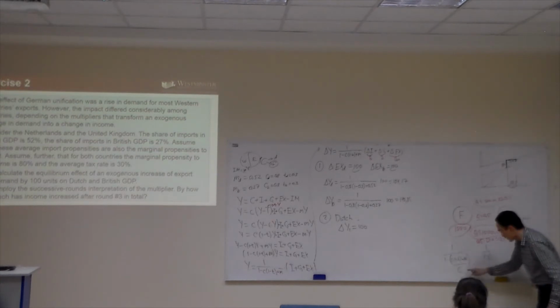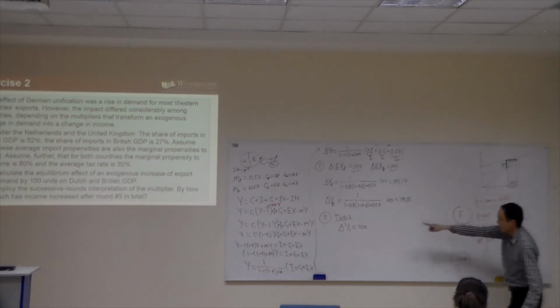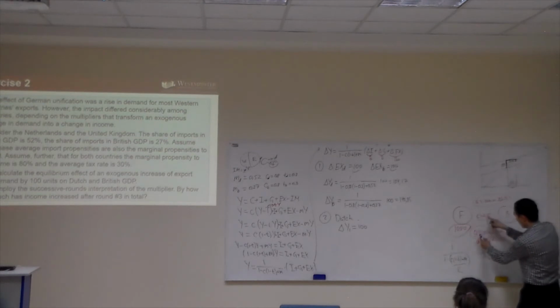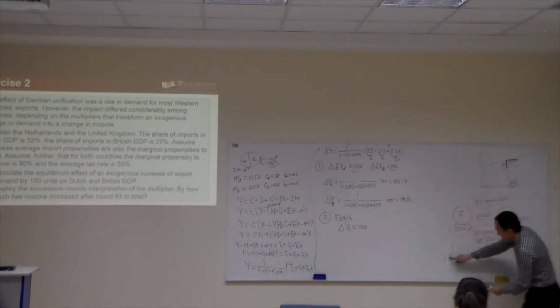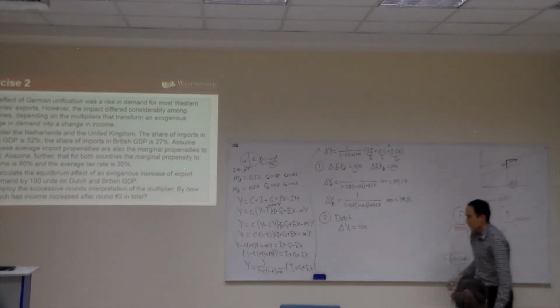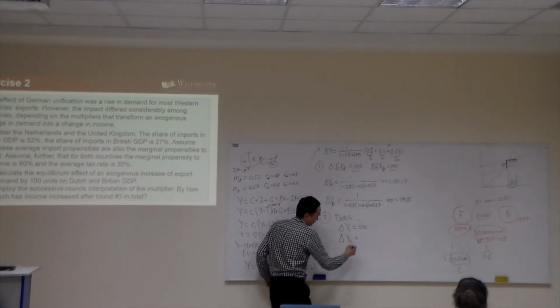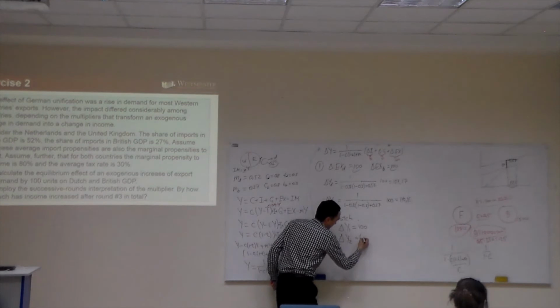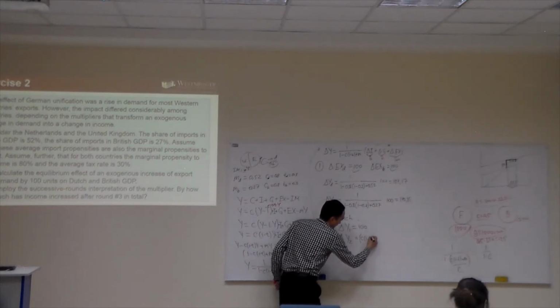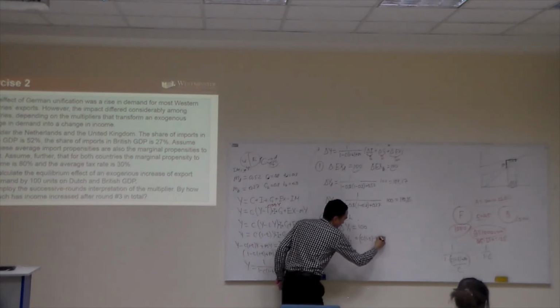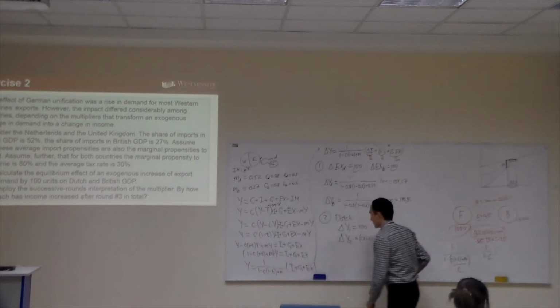Okay, this represents this C. So in order to find this, this 100, right? Here we are kind of on 50, but now in considering the second round, we have to multiply the 100 by the output of this one. So now, in order to find the second round, we have to multiply that C, 1 minus tax, minus marginal propensity to import, times 100.